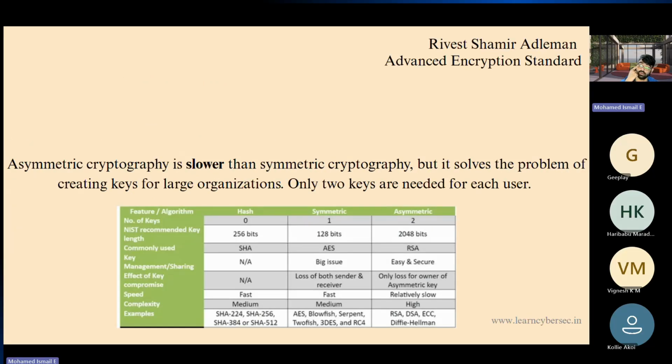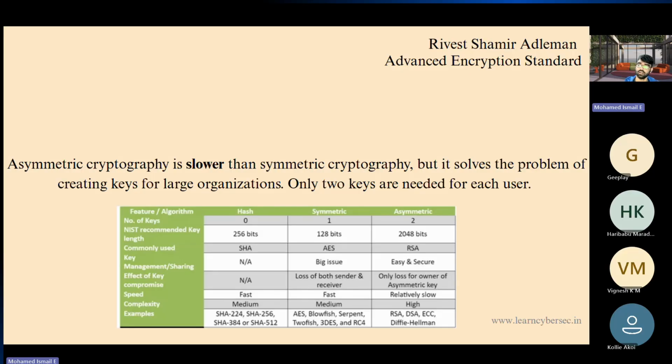So next we'll talk about the overall three-way comparison. We have seen symmetric, asymmetric, now come to hash. Hash uses no key. You are giving input as a file, and it gives output as a string, right? So no key is involved. It's one-way encryption. No one is going to decrypt it. Even we cannot decrypt. Once it is hashed, that value is only used for integrity and validation, not reversed. If someone got your password hash, they cannot decode your password. So hash doesn't have any keys.